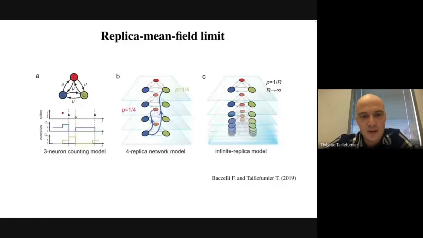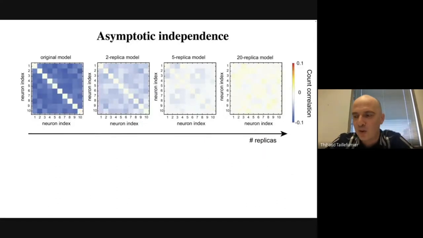To justify this point, I'm not going to make any theoretical argument. I'm just going to show you the result of a numerical simulation, doing what I should not do, that is, actually considering a network of larger and larger size by increasing the number of replicas. So this is a 10 neuron network. Sorry, it's the morning. I'm not super awake. And here I'm showing the correlation matrix, which is 10 by 10, of the neurons within that network. If you have the original model, the replica one model, you see that you have a finite size correlation, negative in this case.